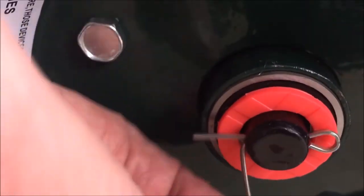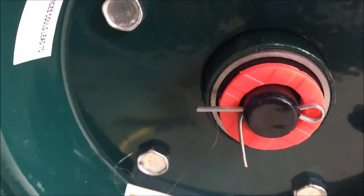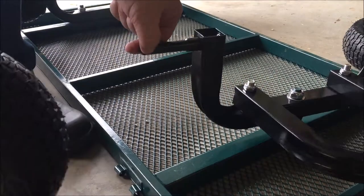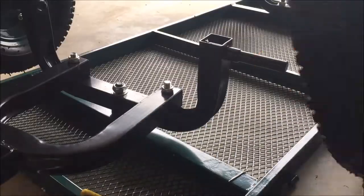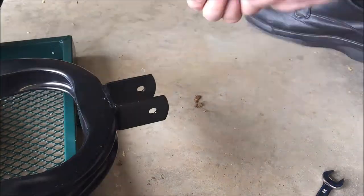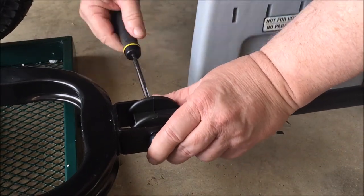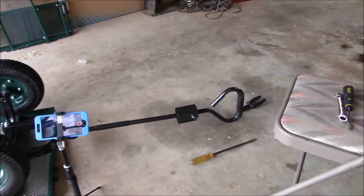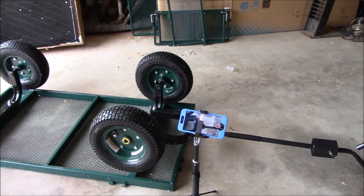The cotter key here will do most of the work. Yeah, sometimes MacGyver has to MacGyver it. Close enough for ranch work. Okay, I think we're finished. I'll turn it over and see what it looks like.